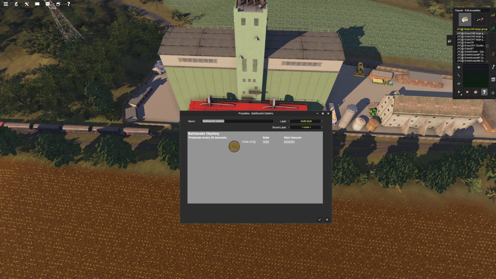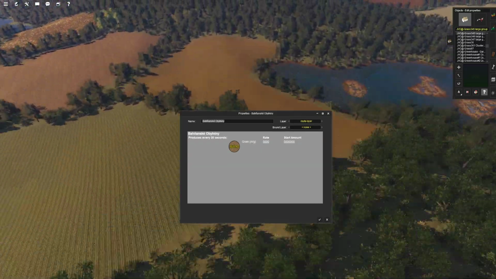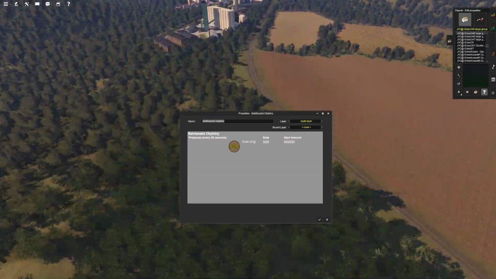Each line of cargo equals one queue. So over here I have one queue, one line, so one queue. And if I had more cargo below, that would be the second queue, and below that would be the third queue, and so on. I can maybe show it on the multiple industry.